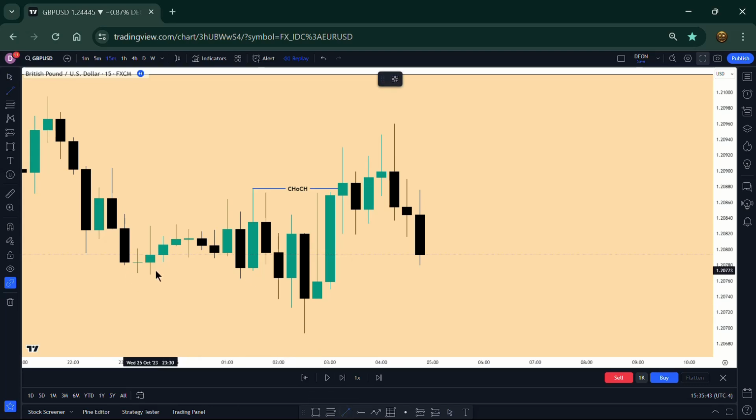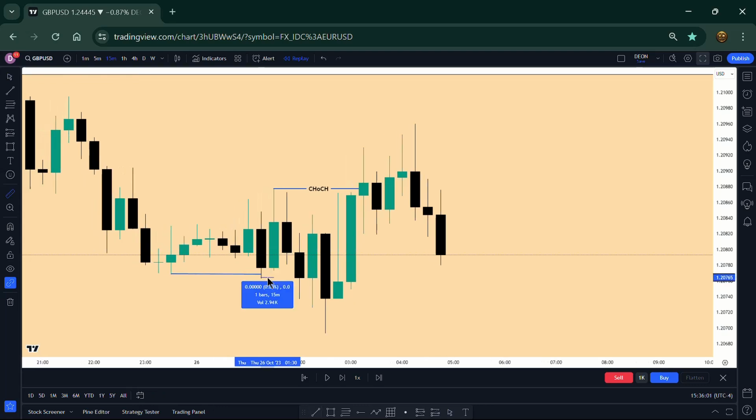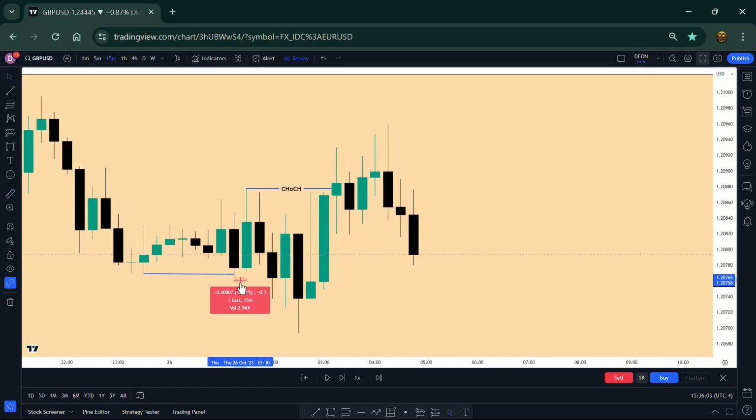Okay. So this one, as you can see, it was just clearing out the lows here. From here, this was the low. Okay. This was the low, which was cleared out by this wick right here. Okay. And then from this wick here, you can clearly see there was no candle that closed below. They were just clearing out the lows. Okay. Right there. As you can see.